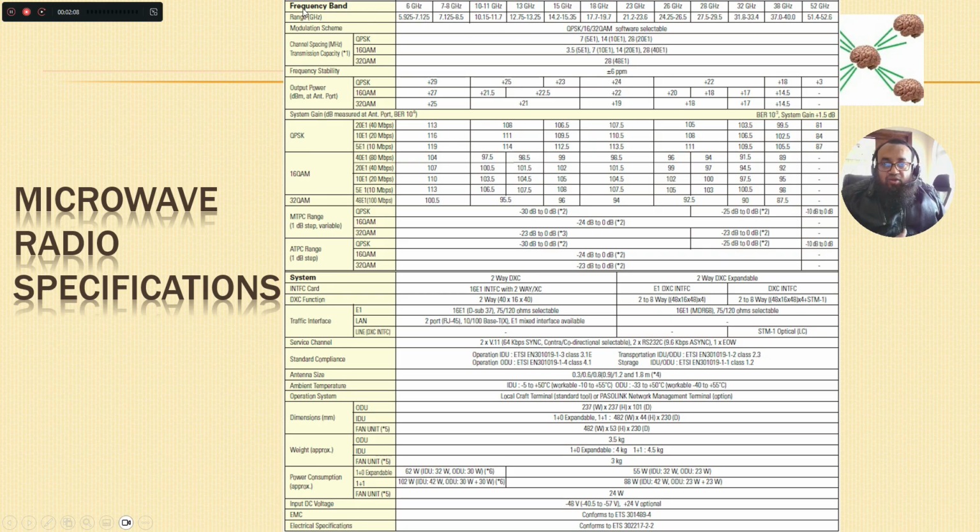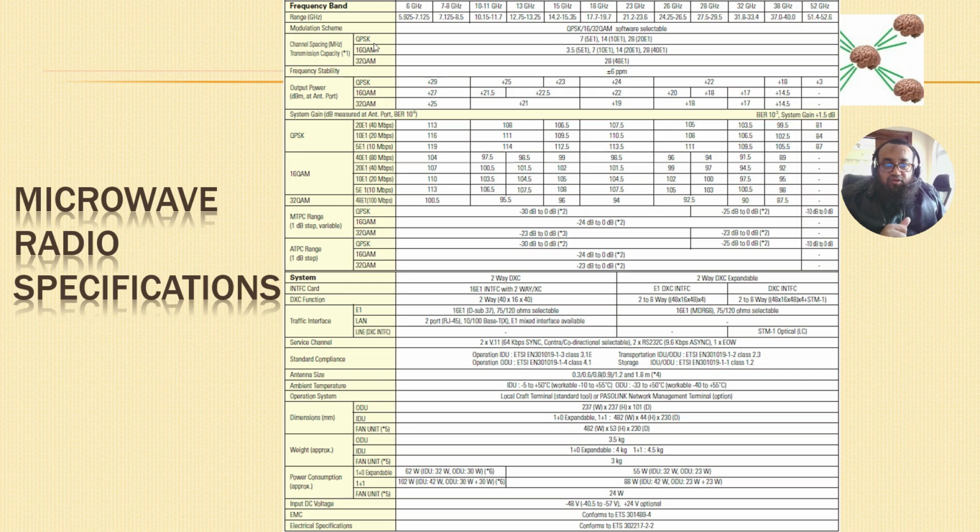So we have this frequency band, and below it is the frequency range as per the band. Then these are the modulation schemes which are supported. This is some old type of equipment, but the new equipment has much higher software modulation. This modulation is software selectable. Here they have written it specifically; now they don't write it, because they know that all the radios are software based now.